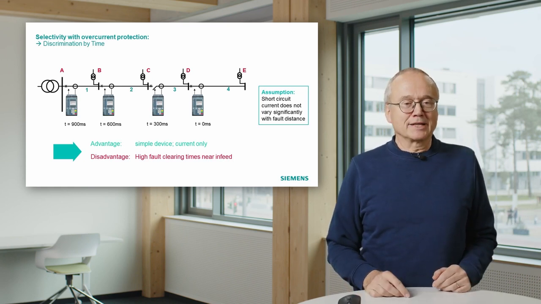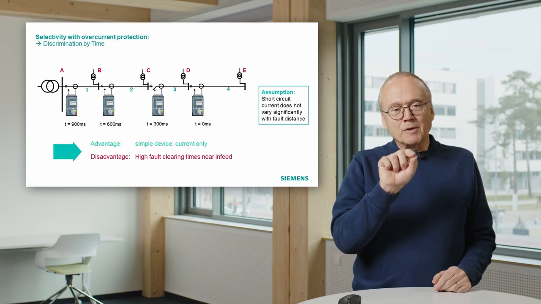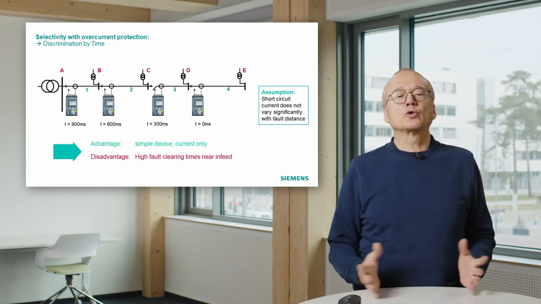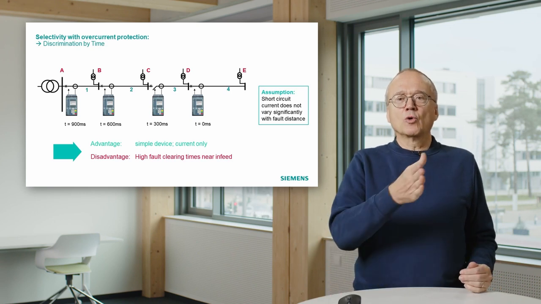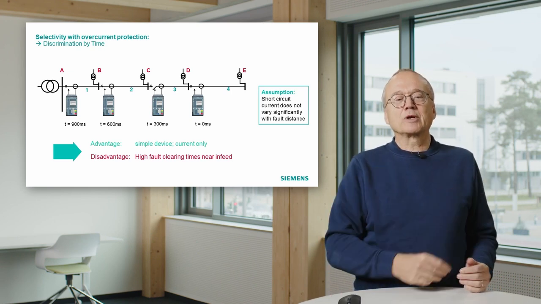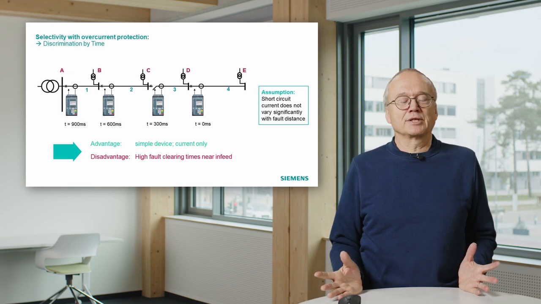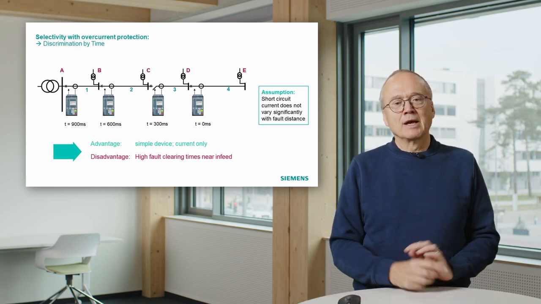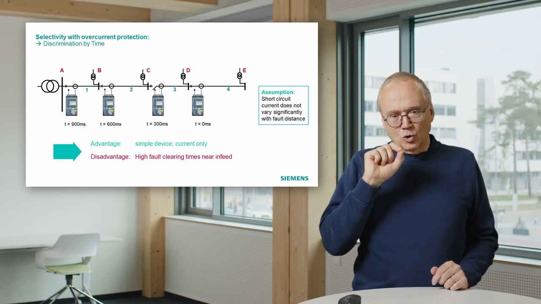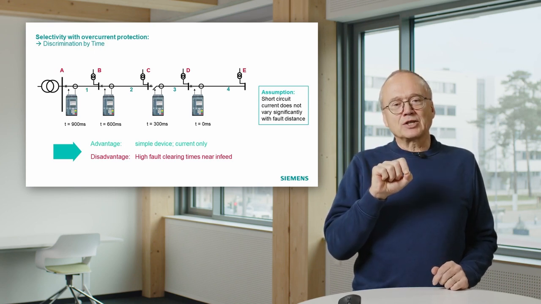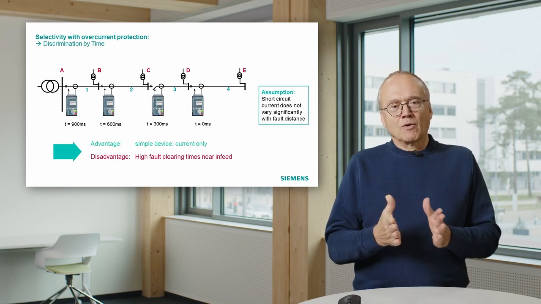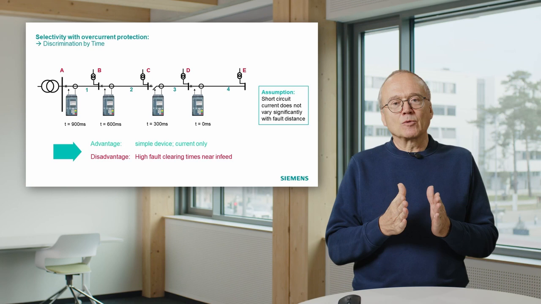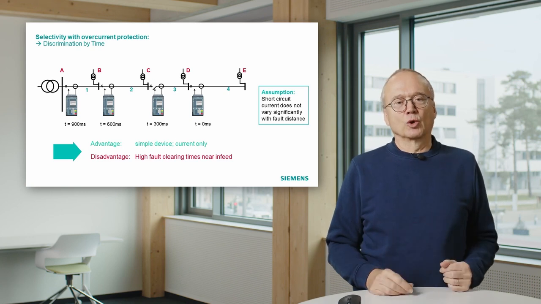Now, of course, you could ask the question, why do we make these differences, 0, 300, 600, 900? Couldn't we make it smaller? 0, 1 millisecond, 2 milliseconds, 3 milliseconds. Wouldn't that be a possibility? Because the time measurement in a microprocessor relay is not an issue. That means we should look a little bit into that situation and figure out what is the minimum difference in timer setting we need so that the whole story works.